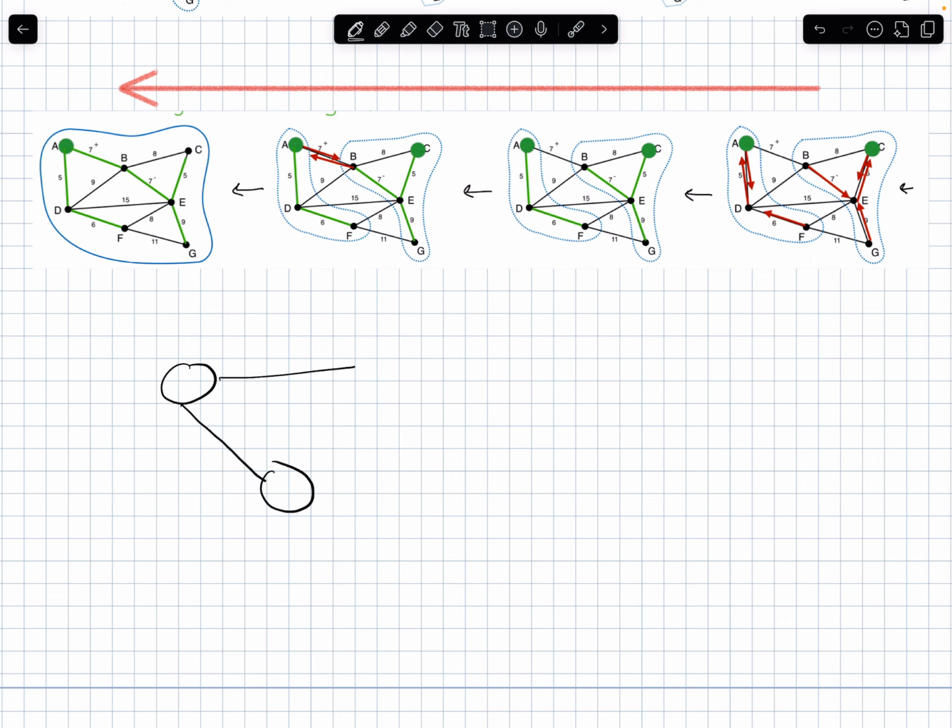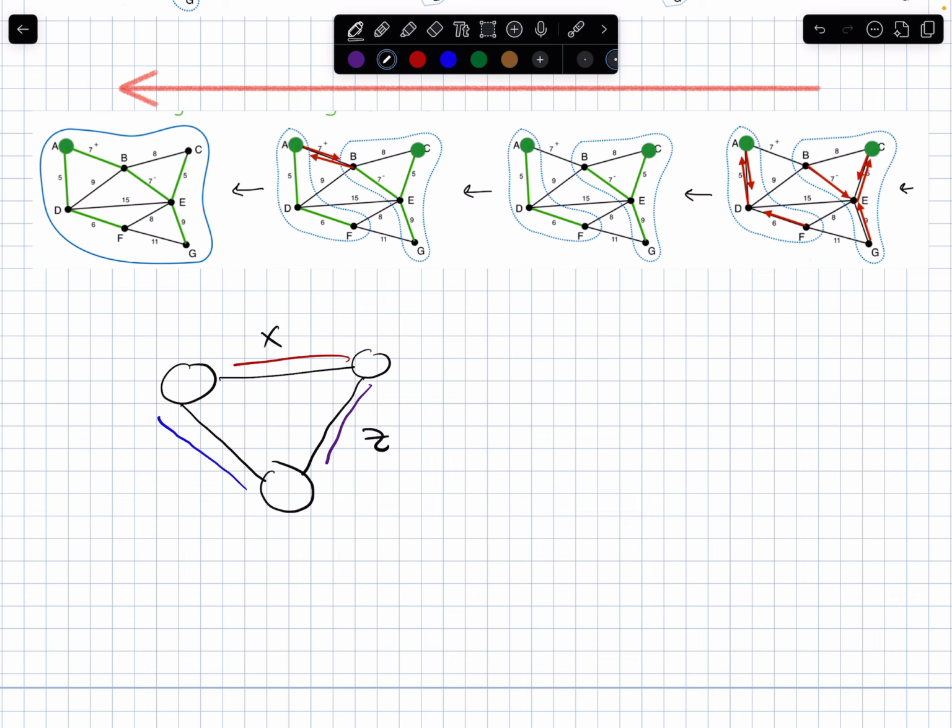And I just want to explain this one to you: why it cannot happen that you have three like this. Let's say the weight here is Z, here it's X, and here it's Y. Let's say A, B, and C. Okay, so if A chooses X, and C chooses A, we want to prove that no matter what, B will have to choose A also, X, sorry. Okay, so let's prove it.